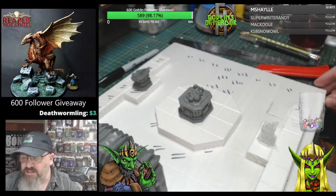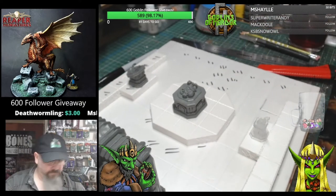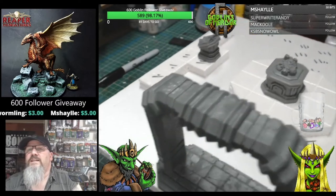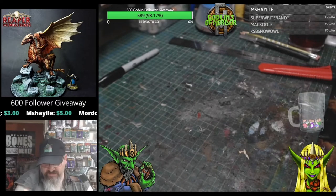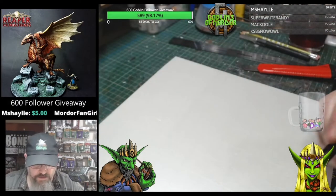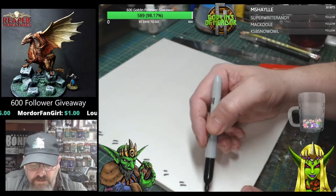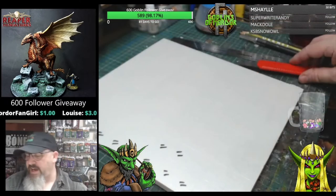Now we've just got this end piece here, so I need to go 1, 2, 3, 4, 5, 6, 7, 8 and 2 in. Okay, 8 and 2. Hello, cold air. How's cold air today? Okay, so we're looking at 8 and 2 for this one. So we go 1, 2, 3, 4, 5, 6, 7, 8, and 2 in. And that'll do us for the end part there.